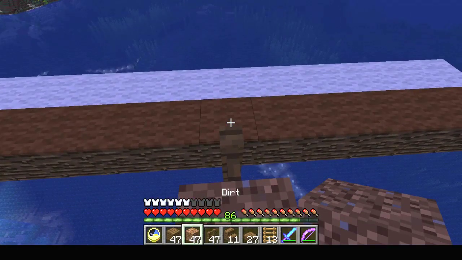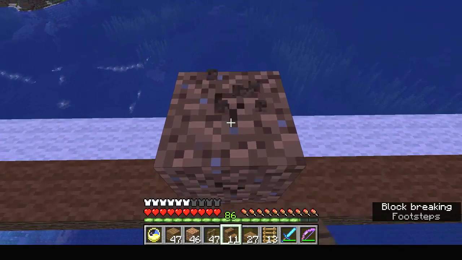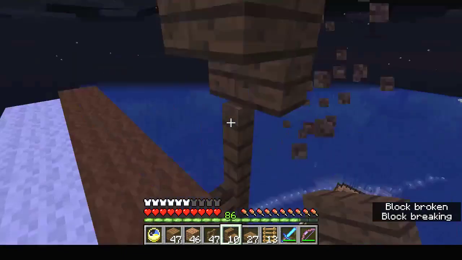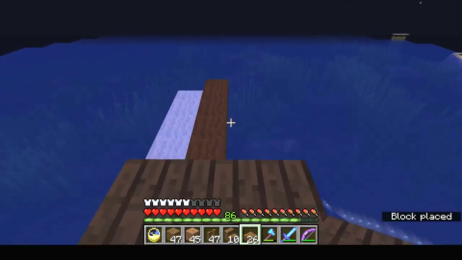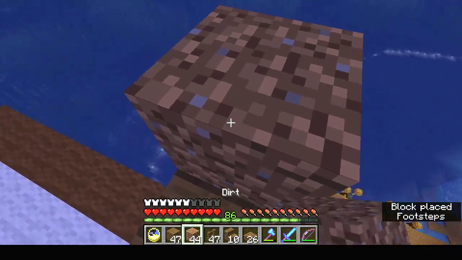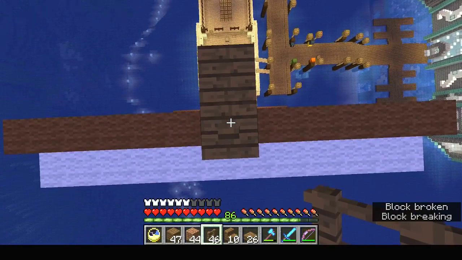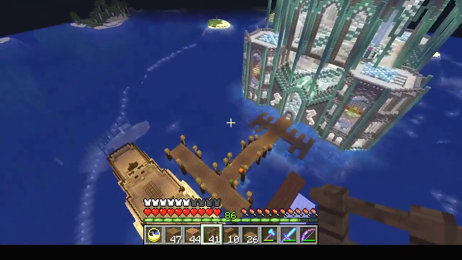We want an... Which way does this face? This faces forward, so upside down stair. Get rid of those two. Slab on top. Get rid of that. And now we go up 6. So that's 1, 2, 3, 4, 5, 6. And that is our foremast and sails completely finished.